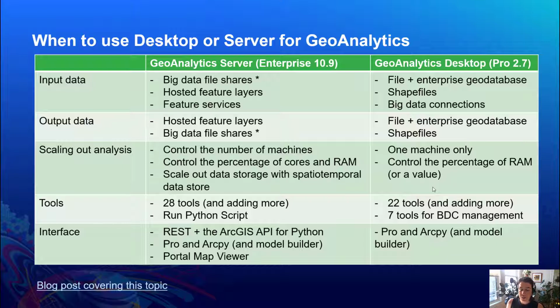For the interface, you have a lot of freedom, and there are going to be slides talking about that. So the GeoAnalytics Server tools, you can run them through the web map viewer, but you can also run them through Pro. So the GeoAnalytics Server tools you can run in Pro, and then you also run the GeoAnalytics Desktop tools in Pro, and you can tell the difference based on the toolboxes and the names of the toolboxes. There is a blog post covering this. It was written when they first came out, so I think I'll probably have to update that and make sure that it's clear about the new tools, but it does outline why you would choose one or the other.